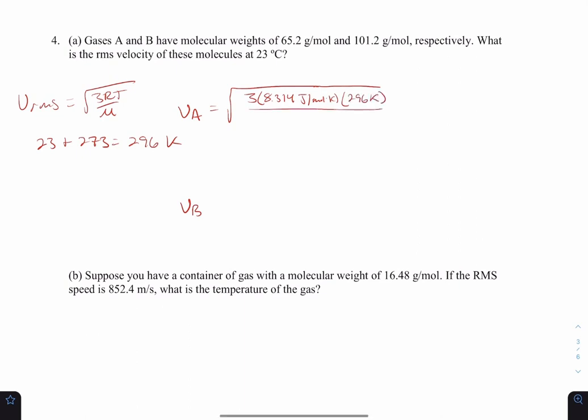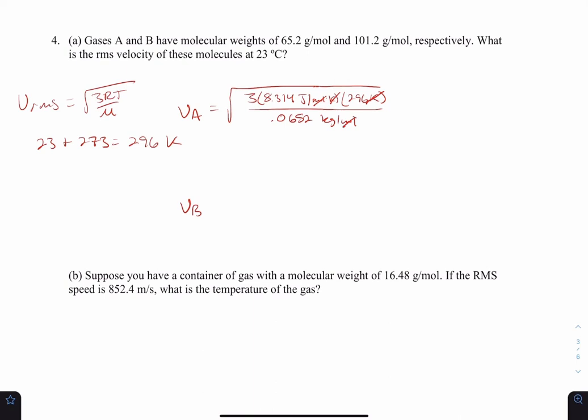Then on the bottom here, I put the molecular weight of gas A, but I have to put it in kilograms. So I'm going to move the decimal over 3 places, so it becomes 0.652 kilograms per mole. Now, you don't have to go through all the canceling of units. It may help you. I'll show you just in case for just this problem, but the moles cancel out here because one's in the denominator of the unit on the top and the denominator of a unit on the bottom, so they both cancel. This Kelvin is in the numerator on the top and in the denominator of another unit, so I'm going to cancel those out as well.